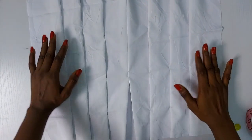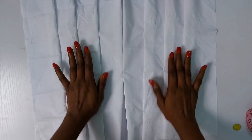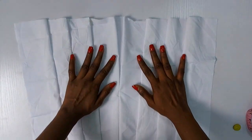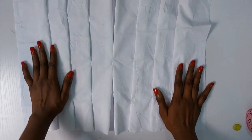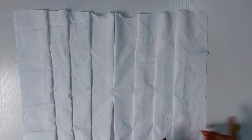Okay, hold on. So like I said, kissing pleat at the center, and 9 pleats on the side. That's basically it. So I'm going to go ahead and sew, and then I'll be back.